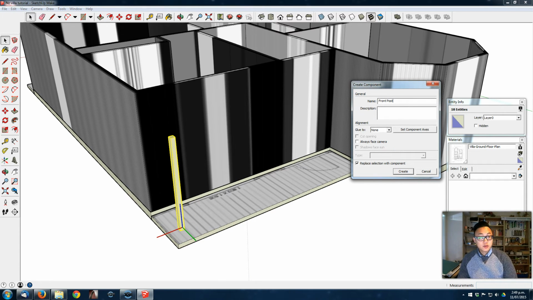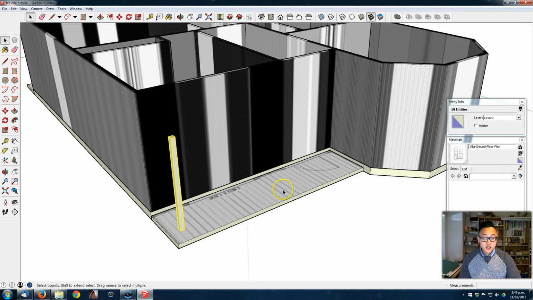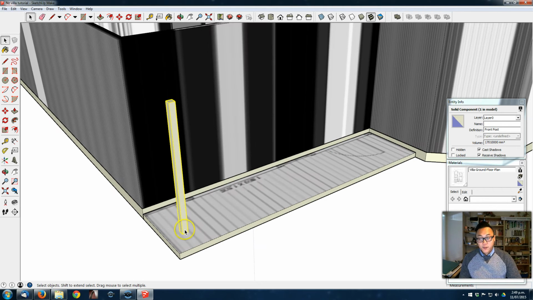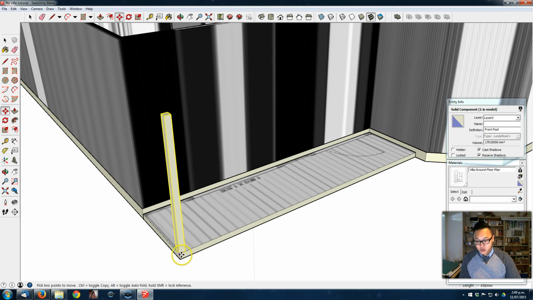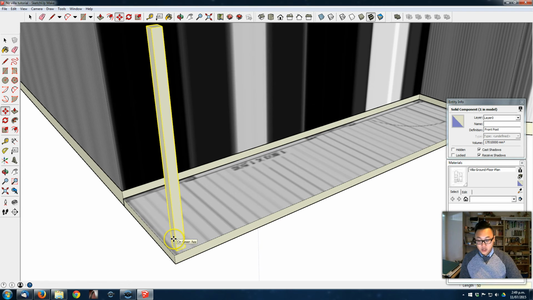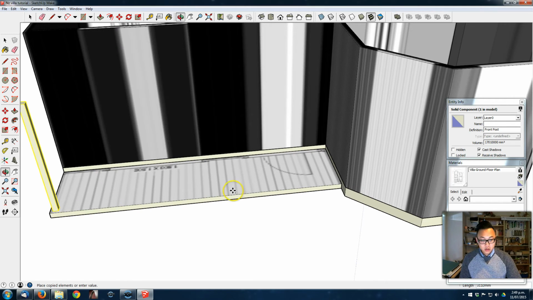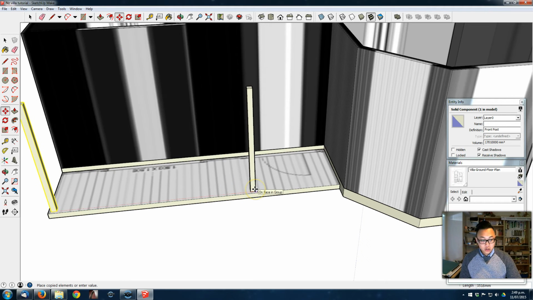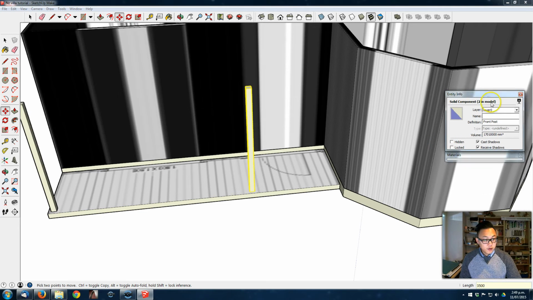Front post. It just means that when you have a component, if you edit that component, it will be reflected on all the instances that are in the scene. I'll just show you what it means. So first I'm gonna put it in position 50, 50. Okay, I'm just gonna, let's say 3.5. Oops, make it clearer.